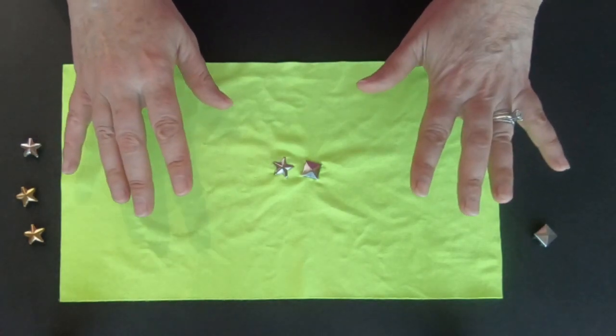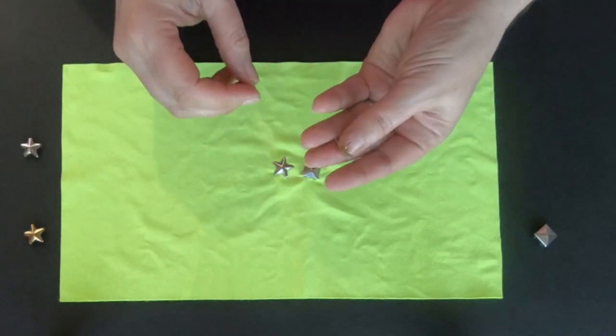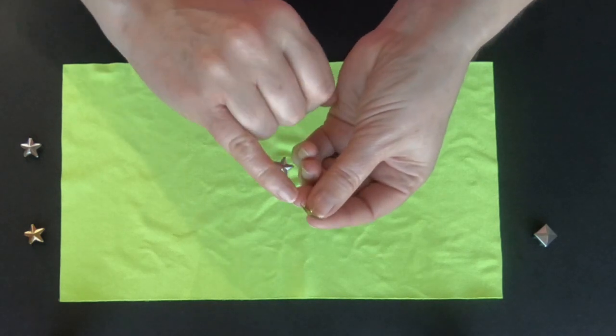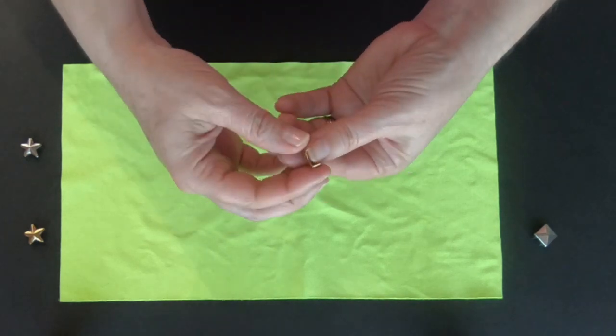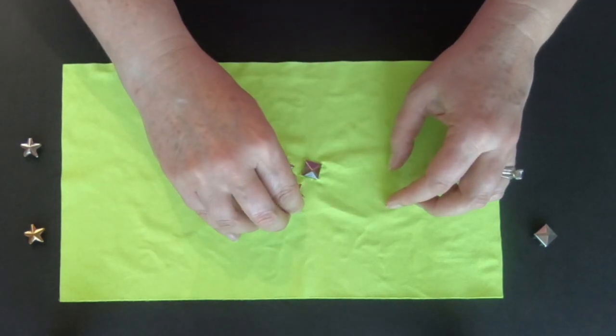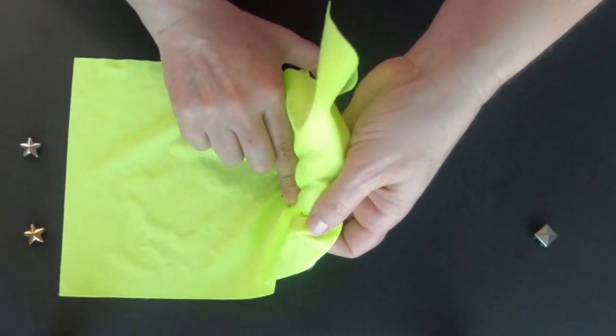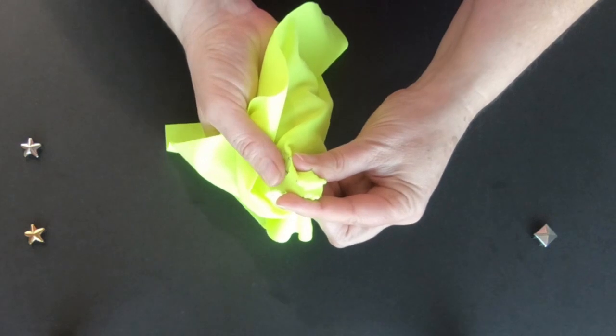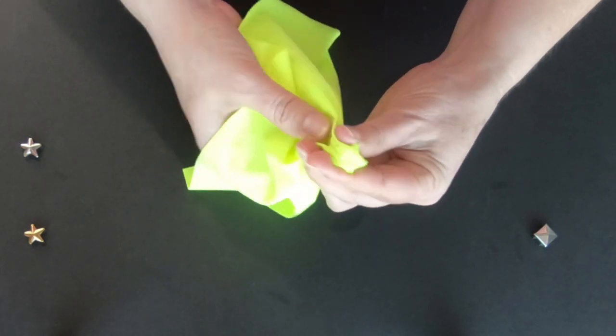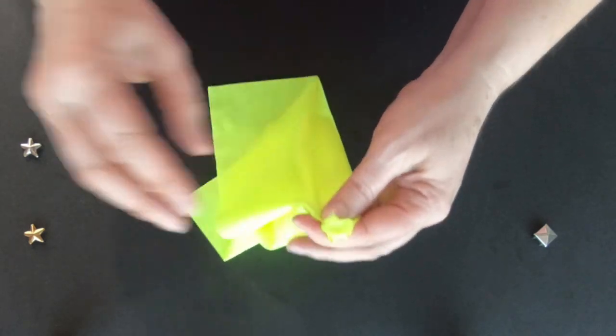So what you're going to do is you're going to take one of these metal studs and as you can see they have these little rivets that come out all the way around, and then you're just going to put it down on the piece of fabric and you're going to hold it down. You're just going to lift it up and you're going to poke those rivets through onto the other side. I don't know for sure if it's called a rivet but they're like little pokey metal things.